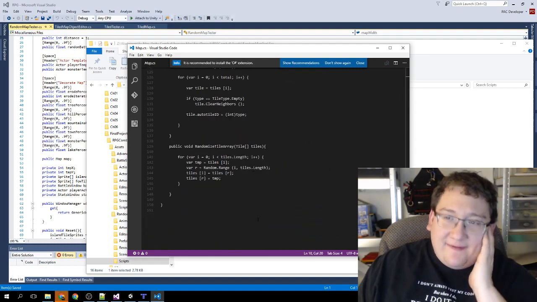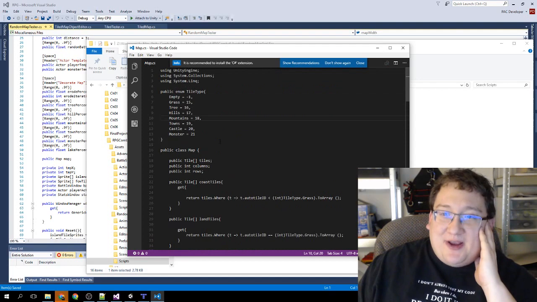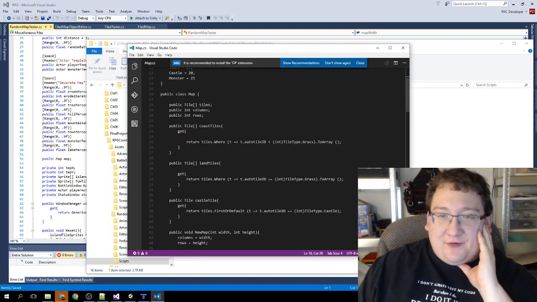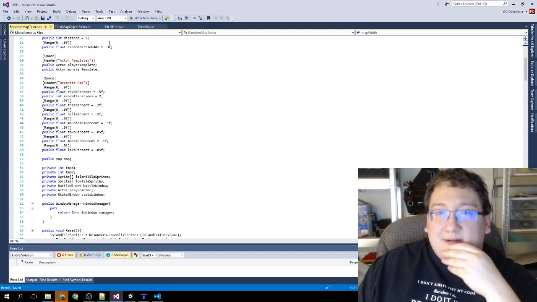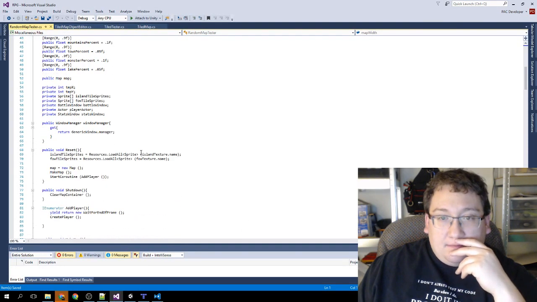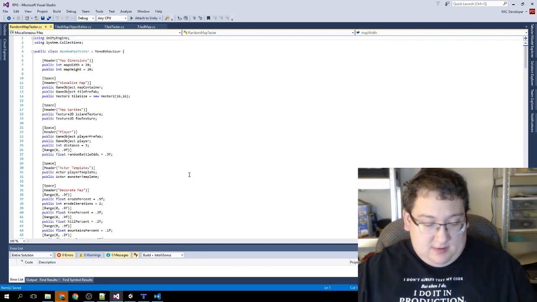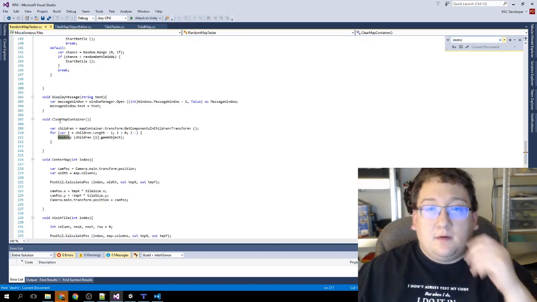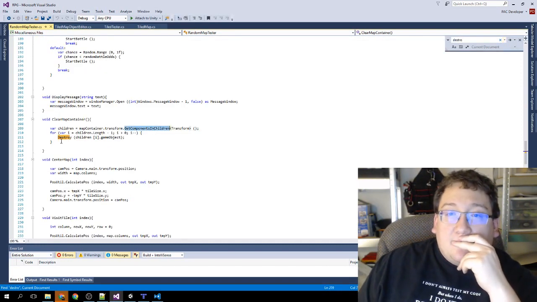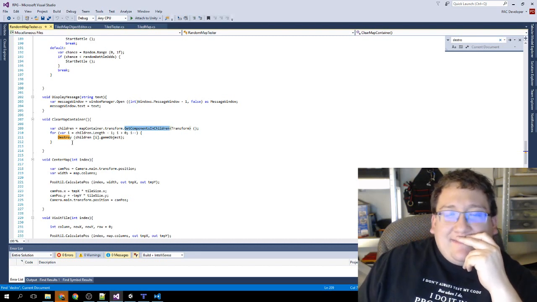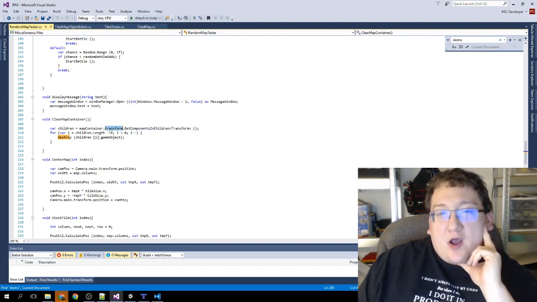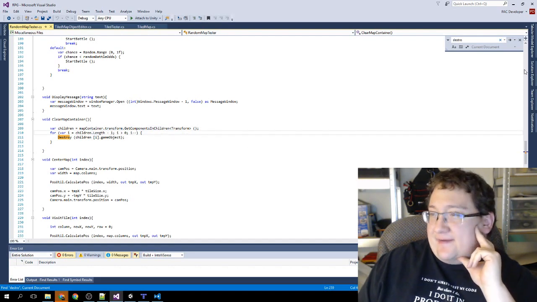That's just the array. This is basically the scriptable object, his version of the scriptable object. Oh, he's getting the components of the transform. I think that's exactly what I did.